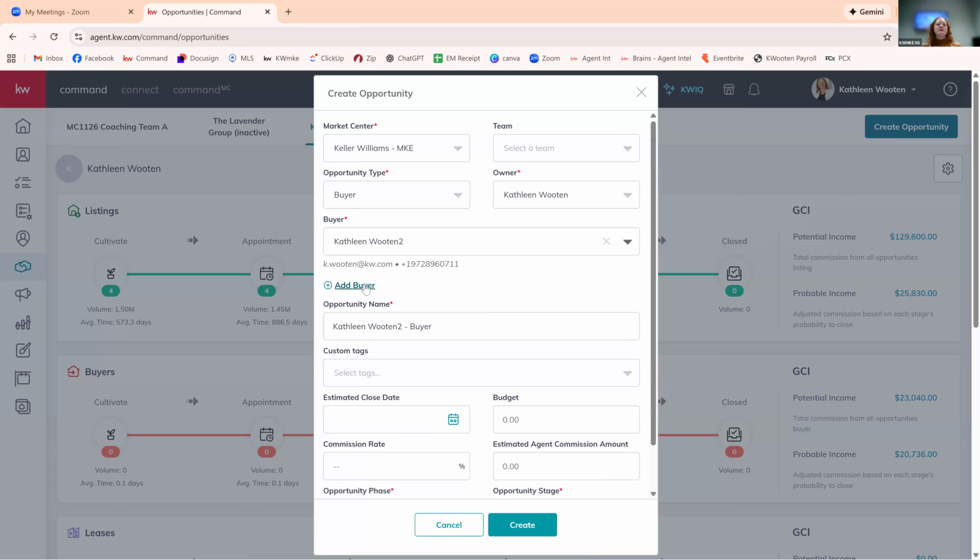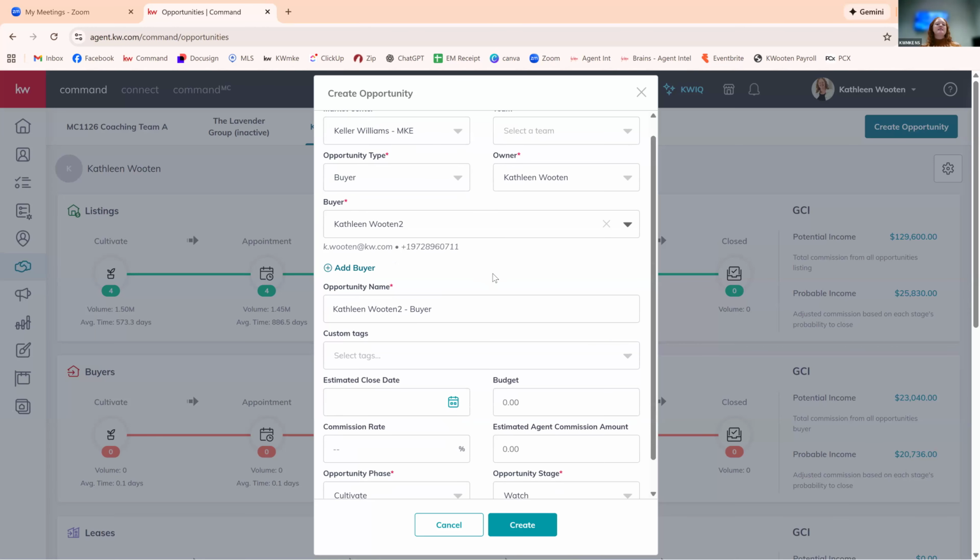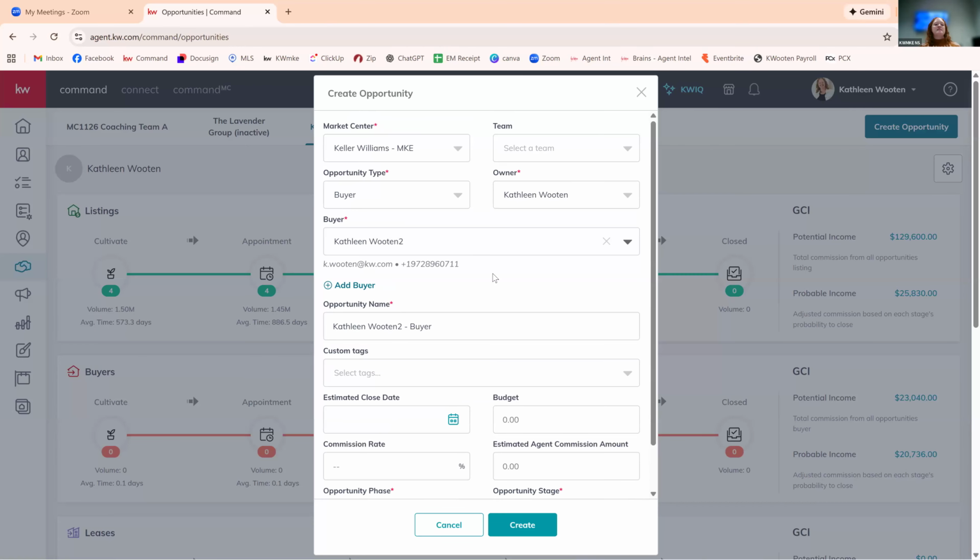You can also add multiple contacts to this opportunity. So say it's a couple, you can add in the second spouse here as a contact in the opportunity as well. What that's going to do is when you're in your database and you're going through your contacts and maybe past clients that you need to reach out to, both of those contact records will have the opportunity tied to it. So you can see that all in the database. I would highly recommend that you add whoever is going to be signing contracts to the opportunity.